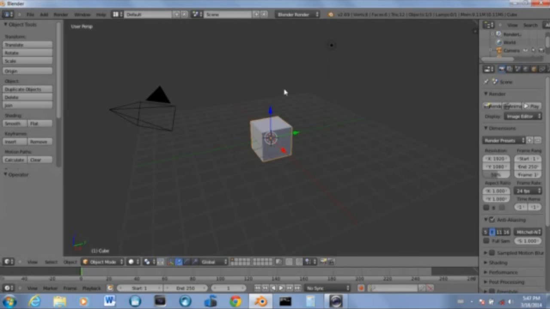It's just a quick tutorial on how to make a rusty ball in Blender. So without further ado, let's jump into a new scene in Blender. So open up a new scene in Blender.